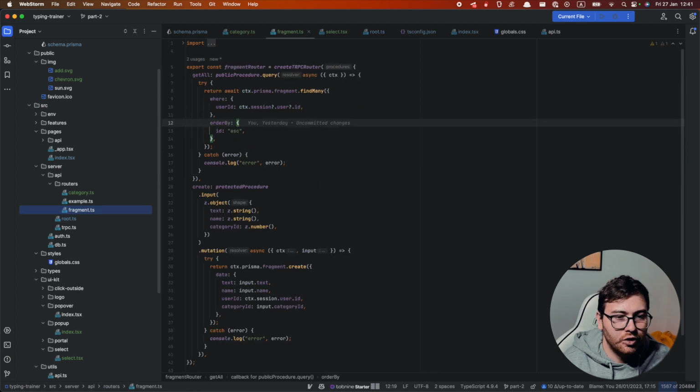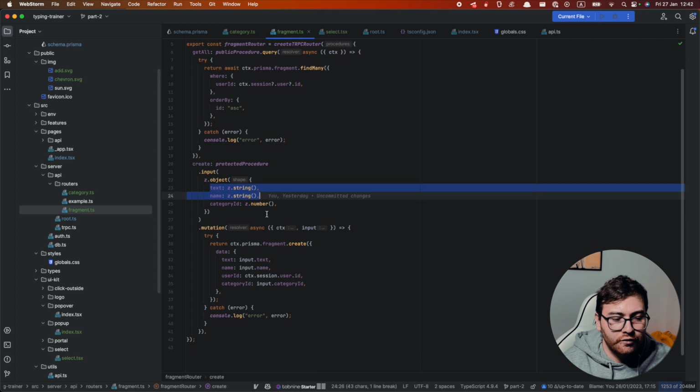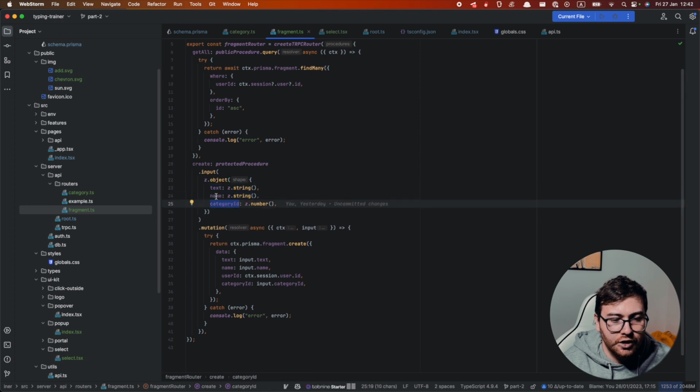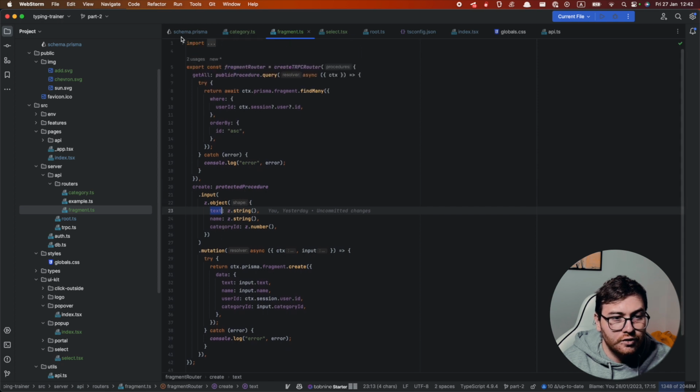Let's check, maybe we have problems with typing, but no, we don't have. So here we actually have the same logic like in category, but here in input we have additional fields like category ID and text. And actually the logic is the same. So I don't think we should follow through this file.